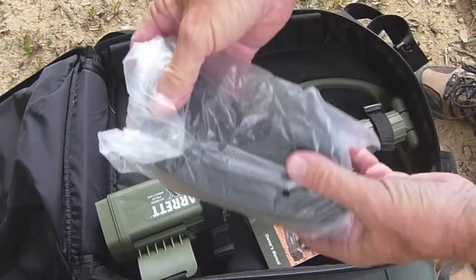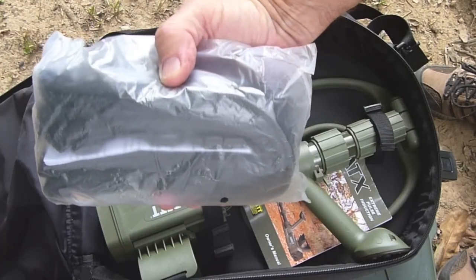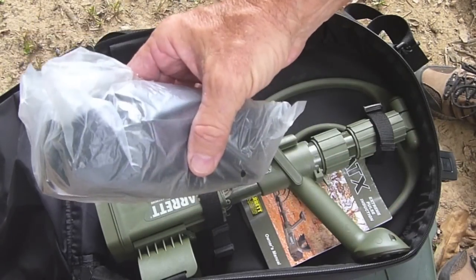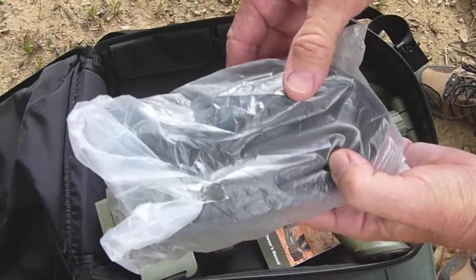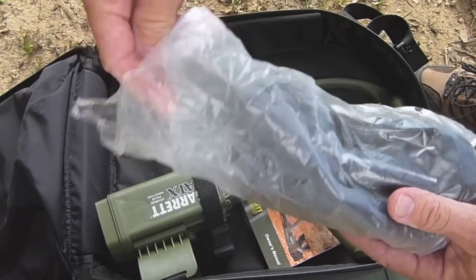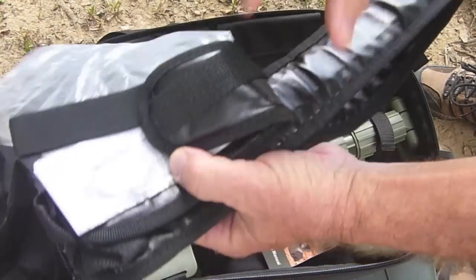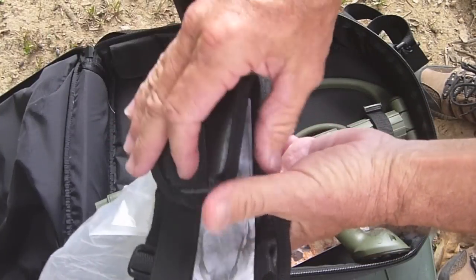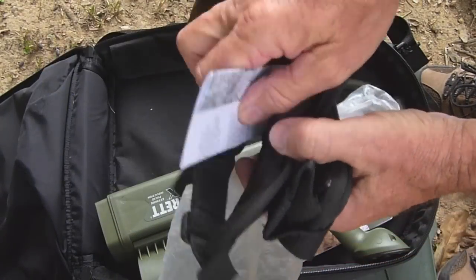This here's the sling, the bungee sling that goes around your shoulders and back to support the detector. You don't have to use that, but if you find that it's getting a bit weighty after a few hours prospecting, that's a really great accessory. Comes with the kit. It's really useful with the big mono because that thing is going to get heavy after a few hours. So basically there's your strap, which has a bungee attachment which you just hook onto the detector, and a little book of how to fit it.